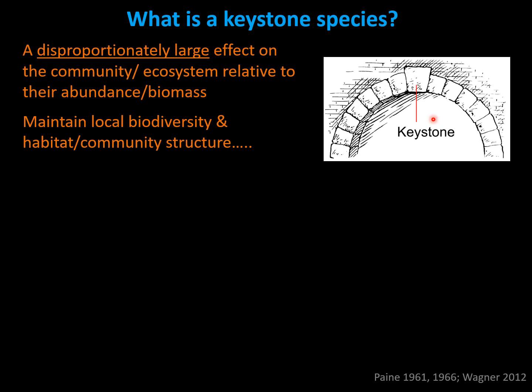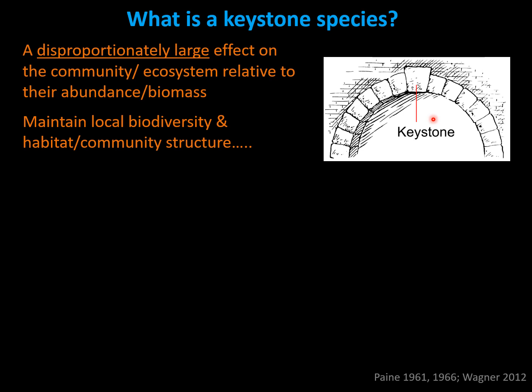So what do they do? What are these so-called disproportionately large functions? Mainly, it's about maintaining local biodiversity, enhancing local biodiversity, maintaining or retaining a greater biodiversity in that habitat or in that ecosystem. And of course, sometimes it's how they do that. Well, probably by influencing, structuring the community in such a way to enhance the biodiversity within it, to enhance the number of species that can be kept within that particular ecosystem, that can be fed, sustained within that particular ecosystem.